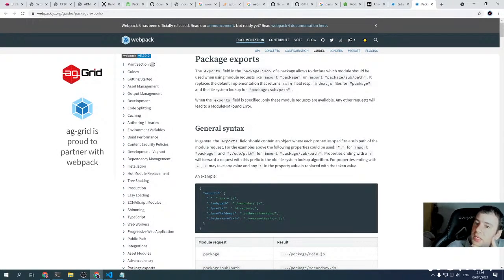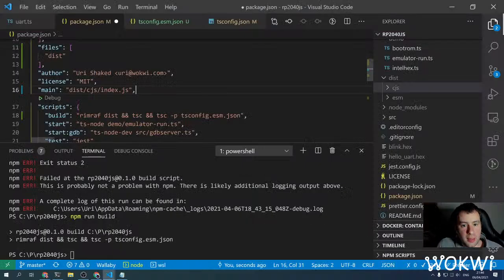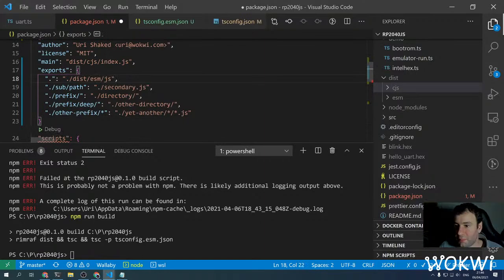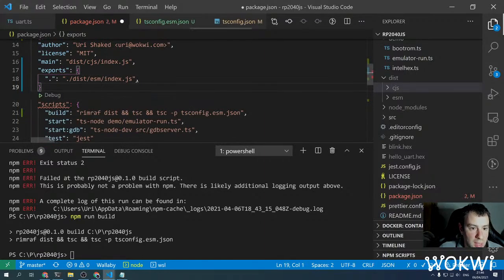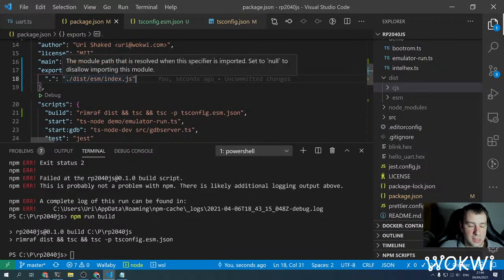Yeah, so it seems like the exports field can be used for that. So we can say that if somebody is importing the package, then it should read from this ESM index.js. And that would probably do the trick. So it would allow users to import it either as CommonJS modules or as ES modules.